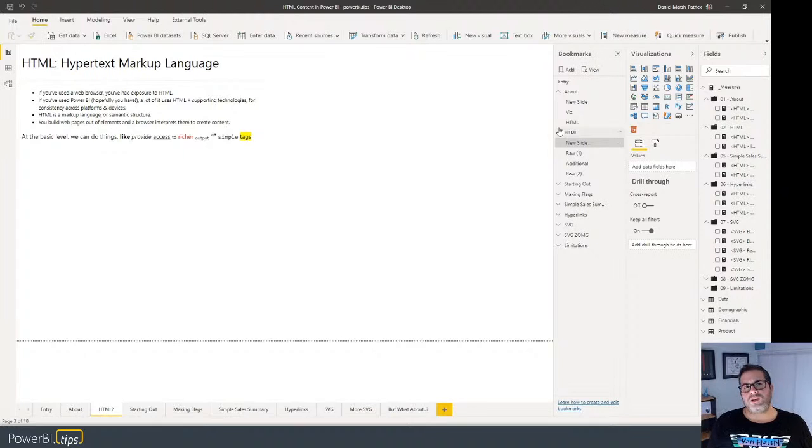The challenge with HTML is it's a web-based technology, and it's very tricky to gauge the level of expertise in the BI domain. BI is obviously becoming more and more convergent with the web and other technologies. A lot of people use APIs to scrape data and so on. You use the internet, you've used Power BI, you'll have seen HTML even if you don't necessarily appreciate what it is. HTML is a semantic language for the web. It is not really a programming language. It's a way of marking up web pages with elements that tell a browser how to display that information.